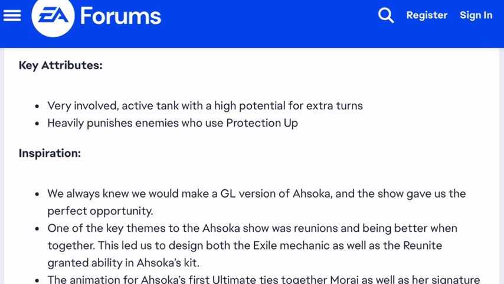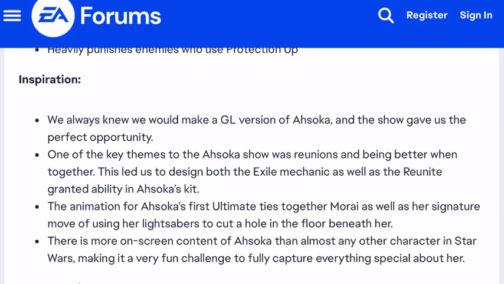Key attributes. Very involved. Active tank with a high potential for extra turns. Heavily punishes enemies who use protection up. Well, how do you heavily punish? Do you just, like, strip the protection or something? Or, I mean, I guess we'll find out, but anyways, inspiration.